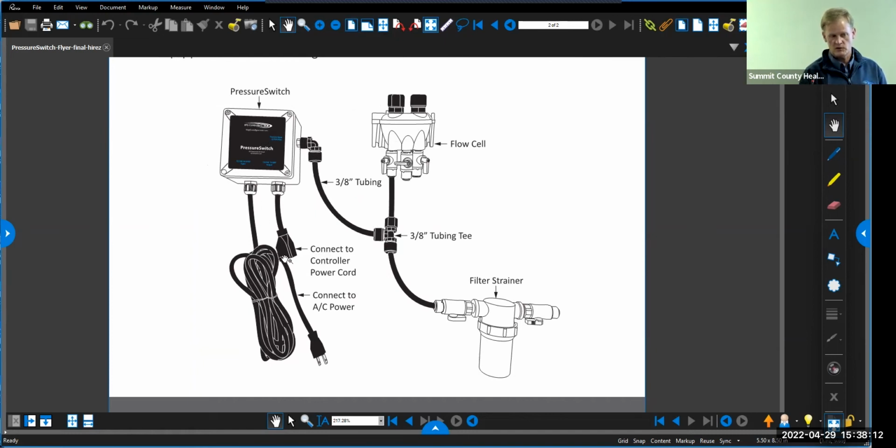This device plugs straight into the wall. And then if you have a chemical controller that has its own plug that you plug in, then that plugs into this, well, not pigtail, but the female adapter right here. And basically it becomes in line. So it'll actually cut power completely to the controller, okay? And if there's no power to the controller, on most controllers, it will not feed chemicals. There are some exceptions to that, and let's talk about that.